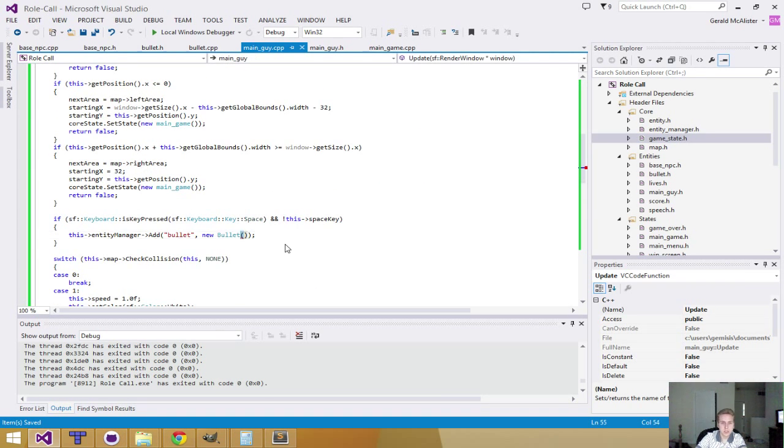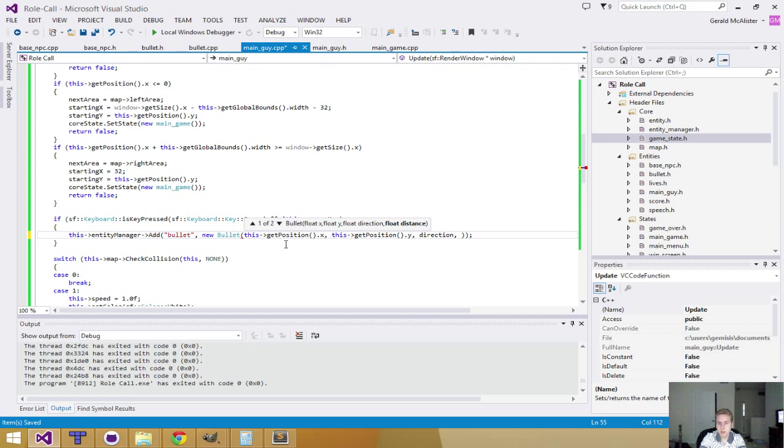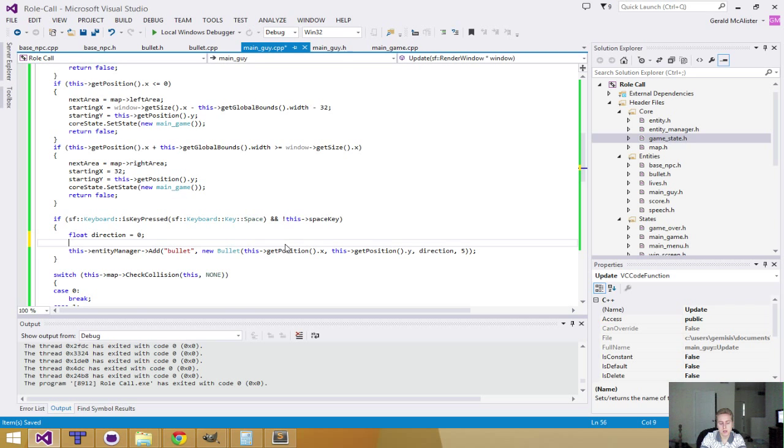if you press the space key and you hold it down, it's going to make things get really ugly. So now we need to go ahead and get this. So this position, x this, y direction, which will be done in a second. And we're only going to have it go, let's say, 5 pixels total. And then we're going to have a float direction that's going to be equal to 0, which is to the right. And then we're going to switch.